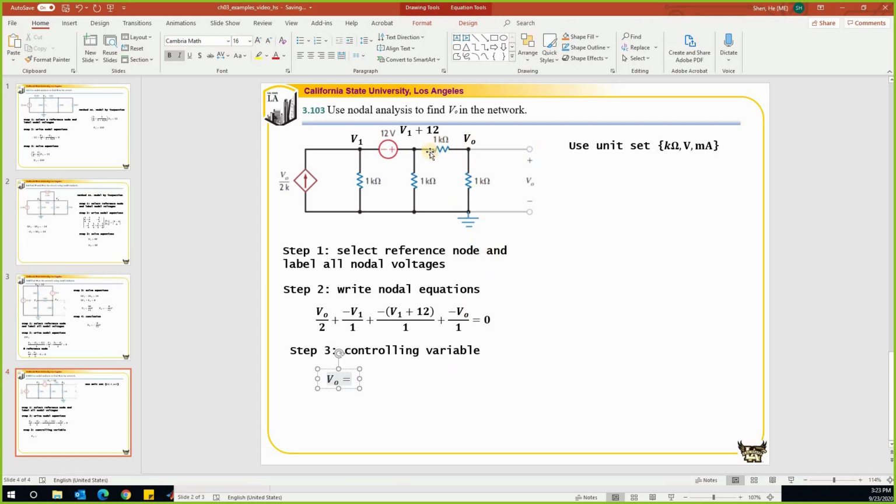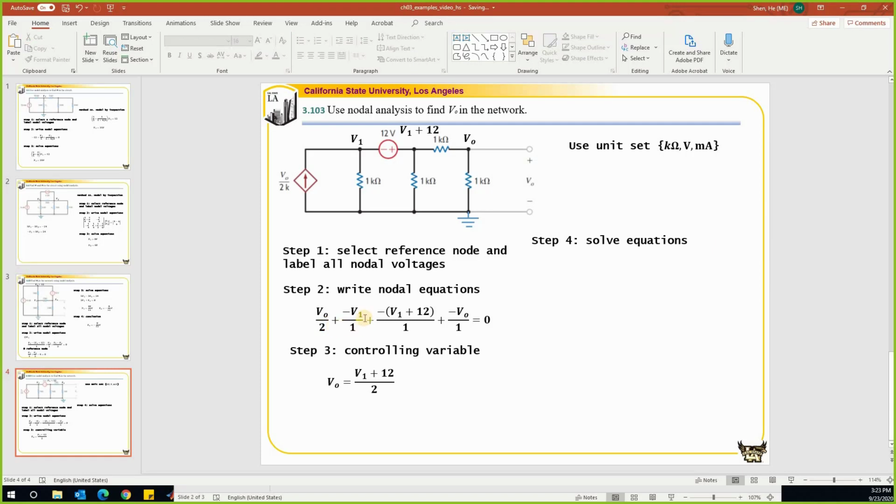So we know that this is a voltage division circuit. So this is a 1 ohm, 1 kilo ohm. We know that VO is half of that, which is very nice. So which is V1 plus 12 divided by 2. So that is how we find the second equation. Now we have all the equations we needed. Step 4, we're going to solve the equations.